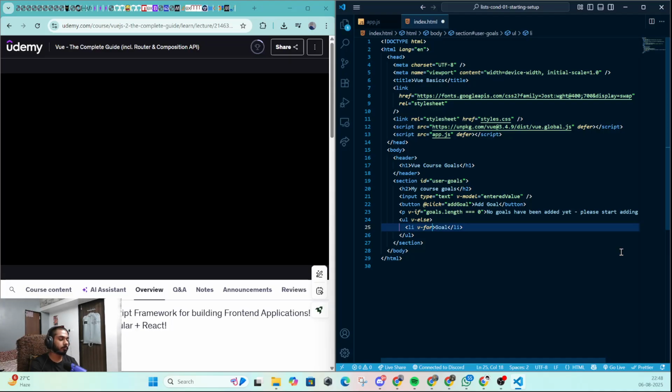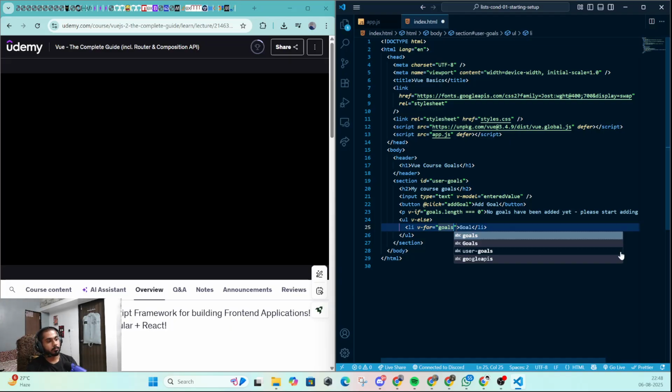we have. We can do this by setting a value to v-for, and between those double quotes, as always with those Vue features, we can execute a JavaScript expression. And here, we can point at goals, which is our data property that holds the goals array. But not just like this. Instead, in a for loop in JavaScript, we have something like const goal of goals. This is how a for loop could look like in JavaScript. It looks quite similar in Vue.